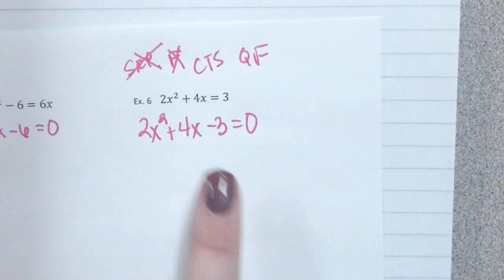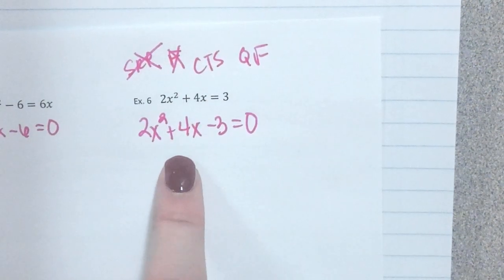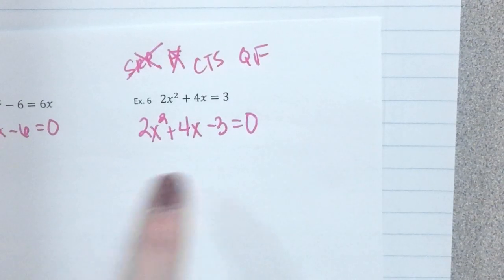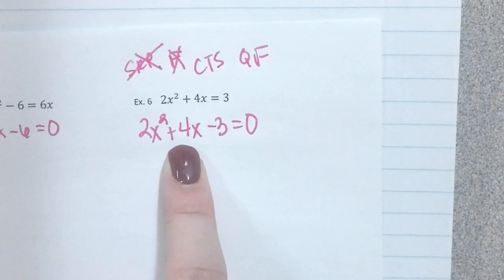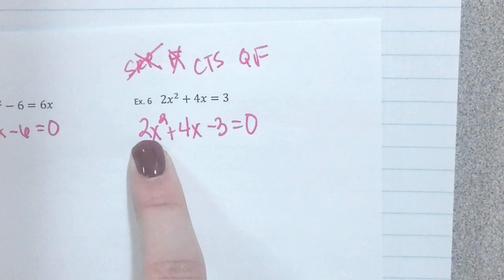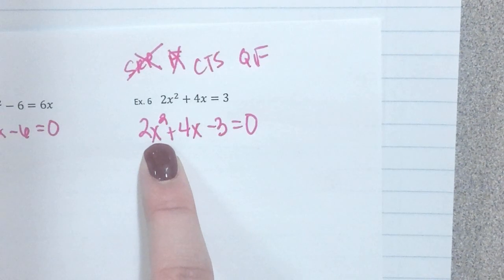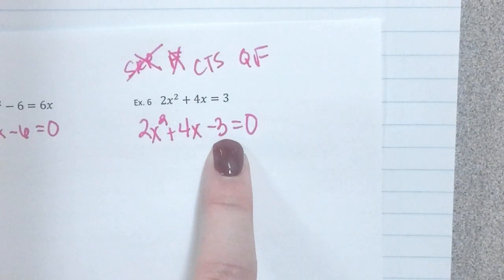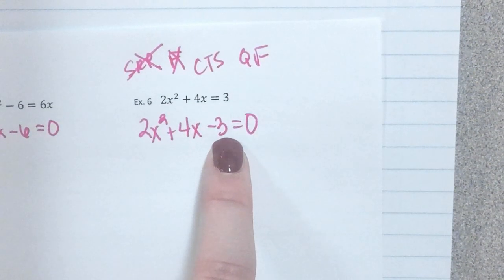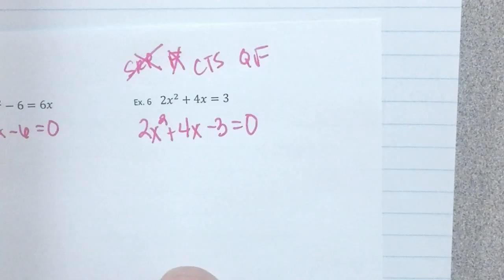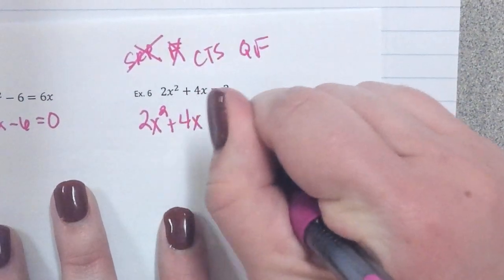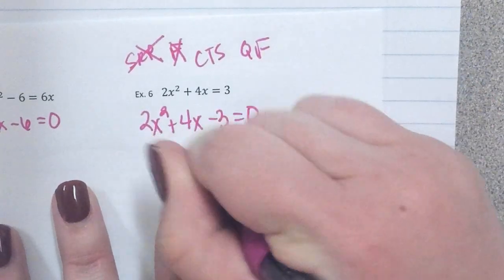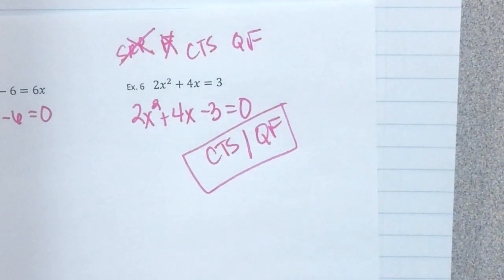What do you think? Would we want to do completing the square? No, because 2x. Yeah, this one you have to do a little more thinking, because yes, b is an even number, but we have an a value, so you'd have to divide everything by 2, which isn't terrible, right? You're going to have a fraction over there, but that's okay. I would say this one is probably just as equally CTS as it is QF. So that one could go either way, I would think.